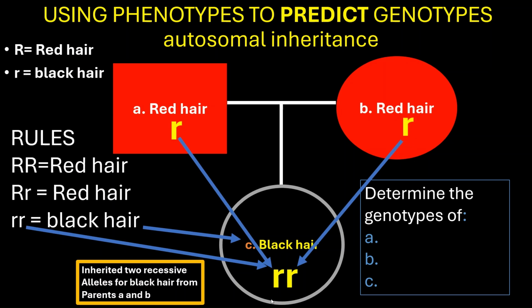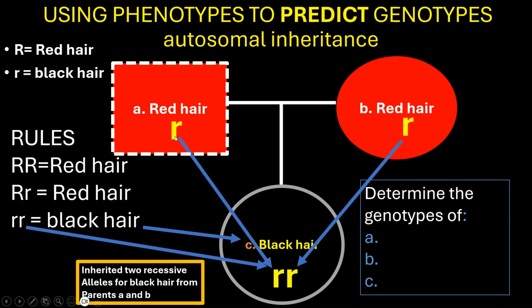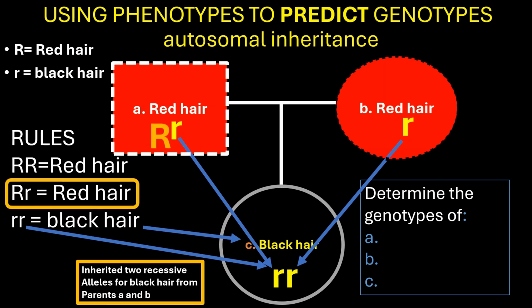So that actually leads us to the final conclusion. Even though both parents carry the recessive allele for black hair, their hair is red. For you to have red hair, all you need is just one dominant allele. And you know there are two ways of having red hair. Either you are homozygous dominant or you are heterozygous. For you to have red hair, you need only one. Okay, that is it. This one, and this one. Hence, the genotype for the family members are this, and you are done.